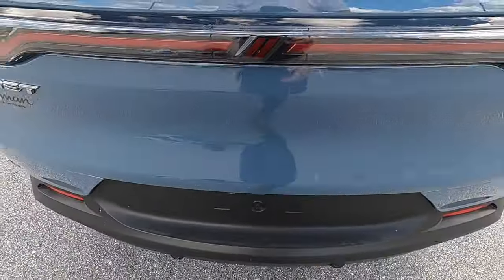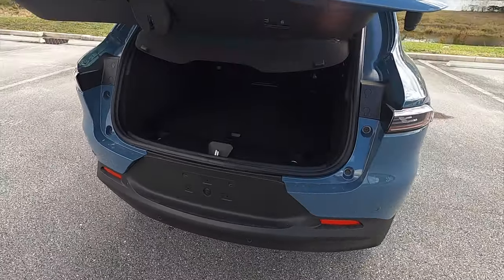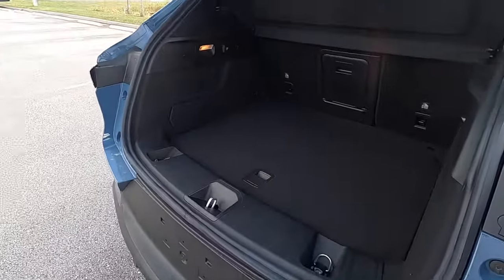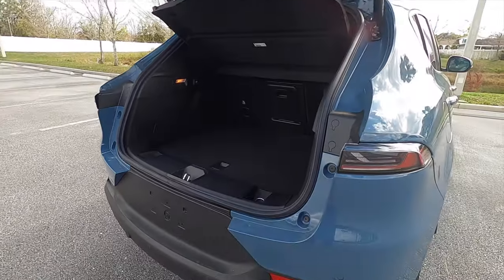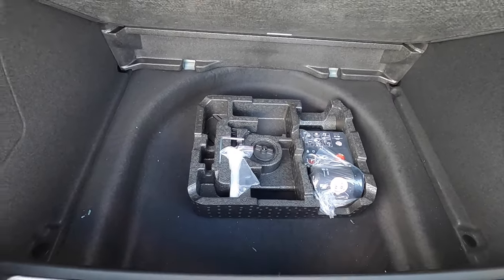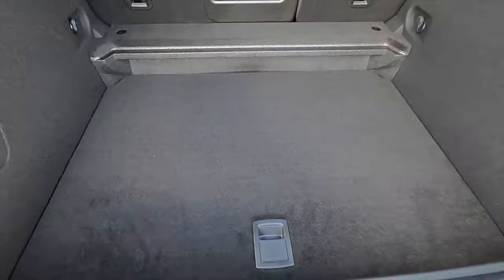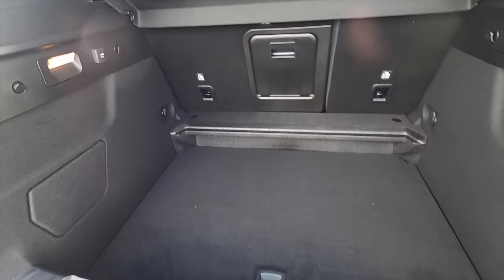Power liftgate going into 27 cubic feet of storage, which is over four cubic feet more than the plug-in variant. That's to be expected for the sporty style. And the reason why you get that extra storage is because this can fold downwards, so top to bottom this gives you a lot more space.